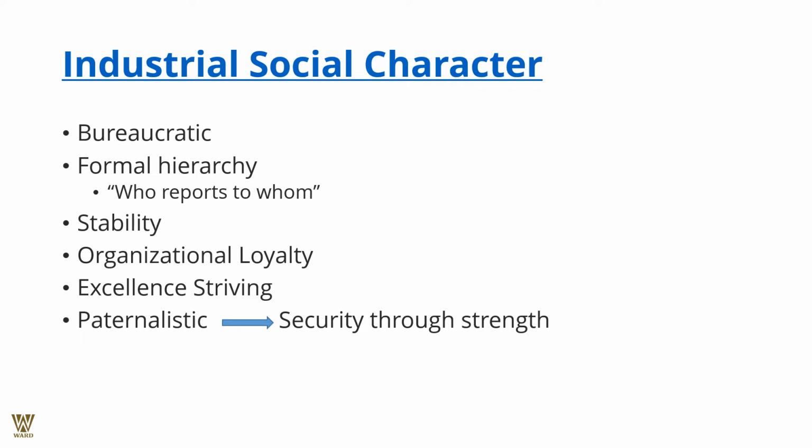It is what I call bureaucratic in nature, as the case might be. This is what we are looking forward to. In the industrial social character, everything which you are doing, you keep a tab on it, you make a note around it, and that is what bureaucracy is all about. It is all about formal hierarchy, as in who reports to whom, who has more power, who has the vested interest, what are the resources, who is going to distribute them.